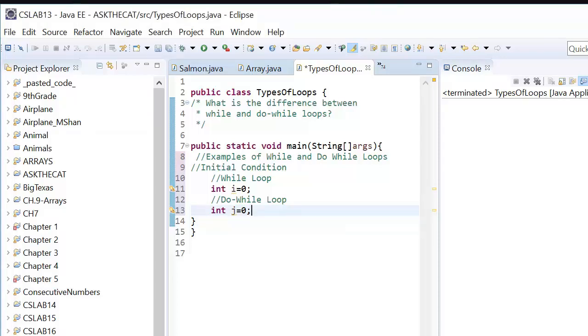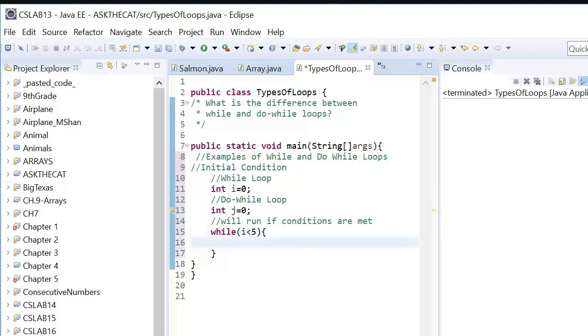What makes a while loop is that it will only run if conditions are met. For example, if our while loop states that i has to be less than 5, then it'll only run if i is less than 5.